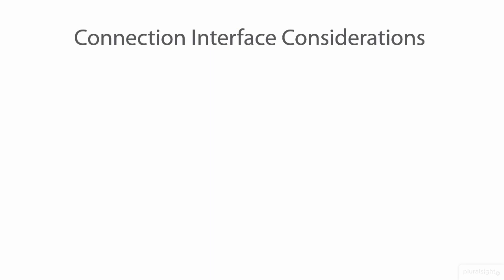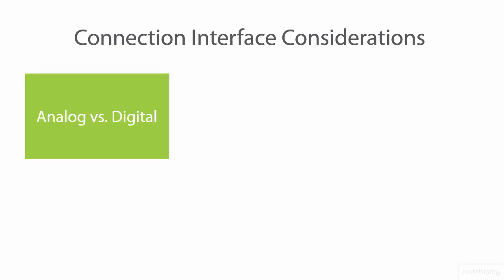In this slide, I'd like to give you 6 connection interface considerations, just some general principles regarding computer connection interfaces. 1, does the cable or the interface carry analog signals, digital signals, or both? We'll get into the specifics of that as we proceed, but that's just something to keep in mind. Analog, remember, refers to a signal path of various intermediate values, like my voice that you're hearing is an analog stream. Digital, of course, refers to zeros and ones, an on-off binary state, and that's ultimately how all computers process data in the first place.